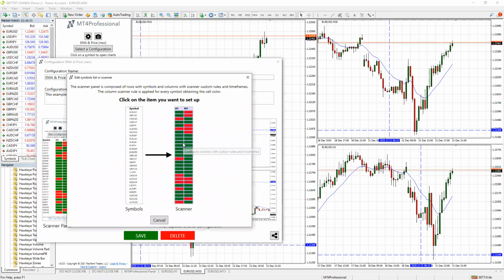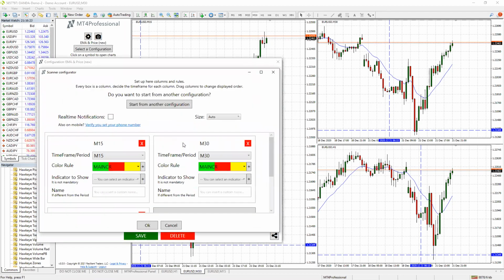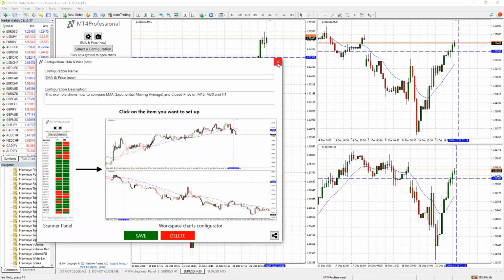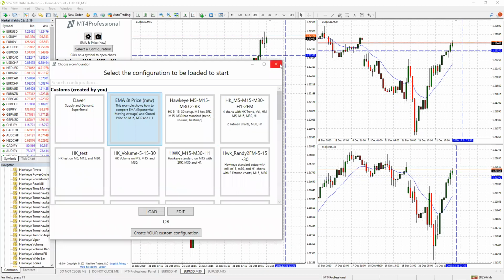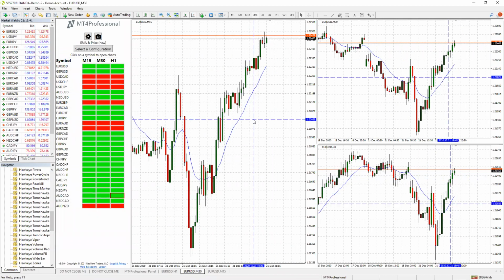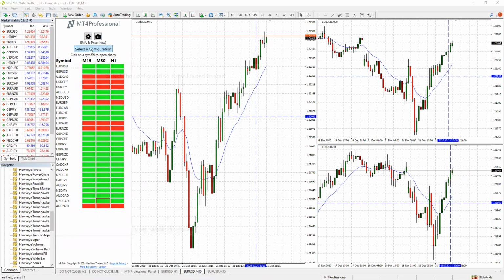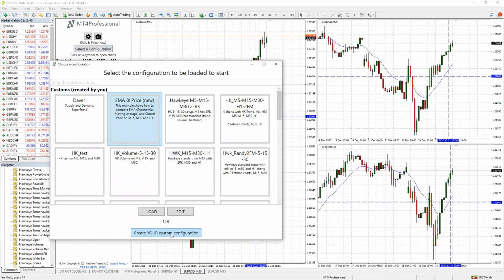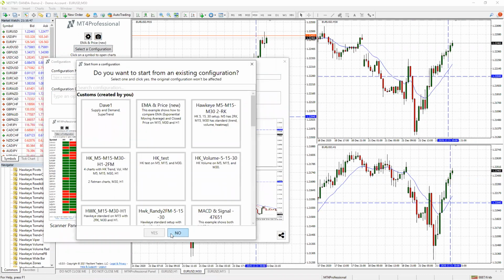Now let's go back in and look at the scanner. The scanner is the last and probably the most important part. If you're starting with a brand new scanner, then you just start right here from another configuration, which means a pre-existing scanner. If you're starting from the very beginning and you just want to create a scanner from scratch, just select a configuration, create your own custom configuration.